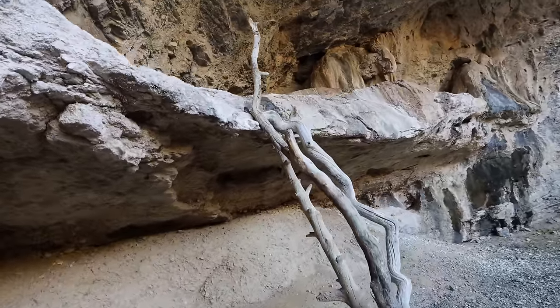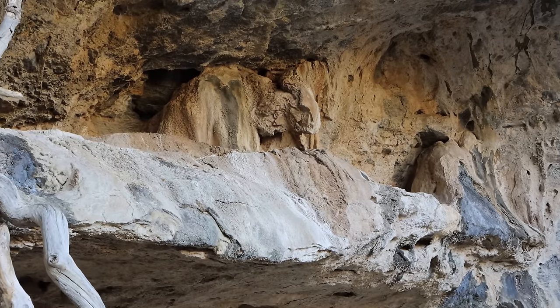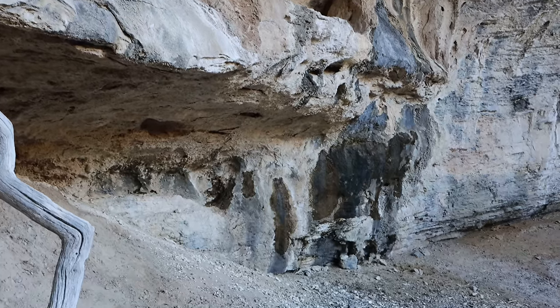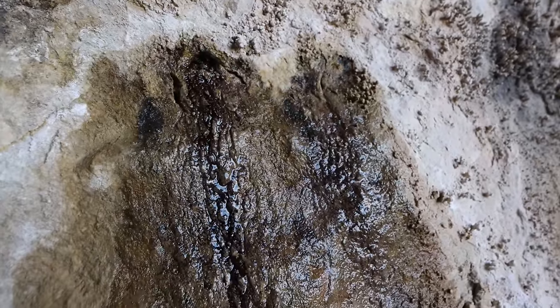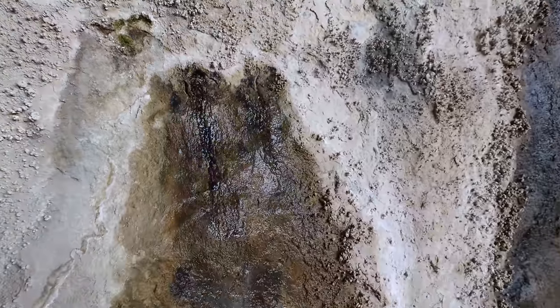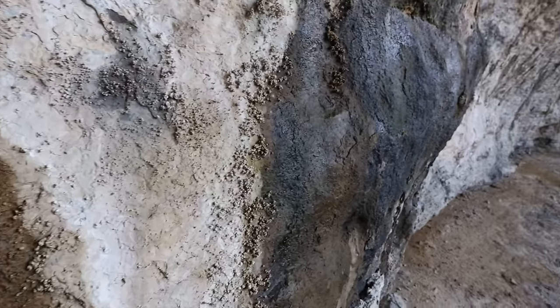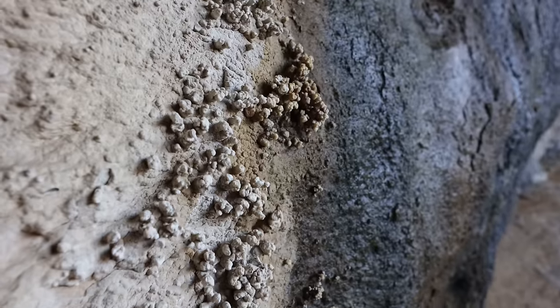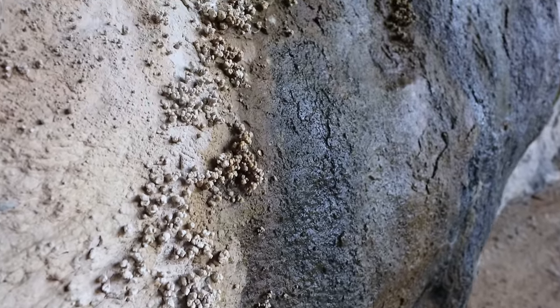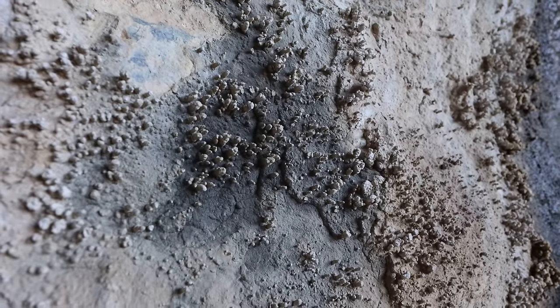I'll save this for maybe another day and another adventure, but we've got some proper cave-like formations in the back, some of that flowstone stuff, and let's go take a closer look at the back wall here. Again, we have water sort of seeping out of the rock. I don't know if this type of seepage would provide humans any reasonable comfort or use, but for animals, I'm sure it's helpful. And then you've got this little, I think this stuff is called cave popcorn, is that right? Just these little nodules, almost looking like coral, where the minerals stay behind when the water evaporates, and the minerals form these little formations.